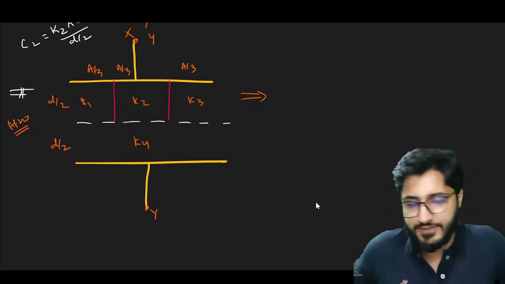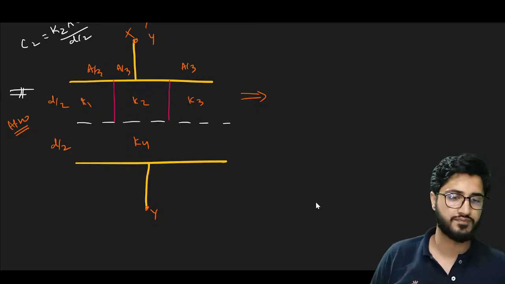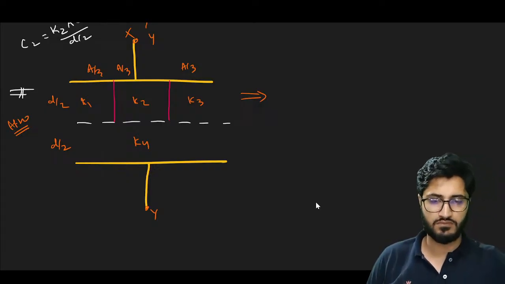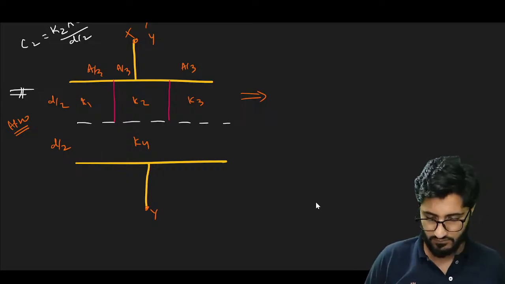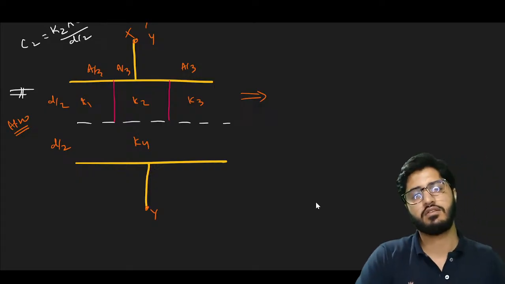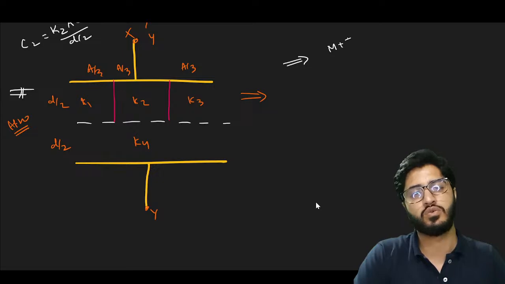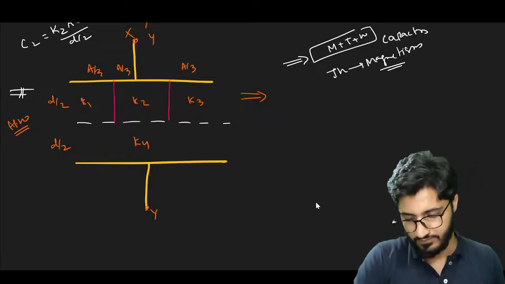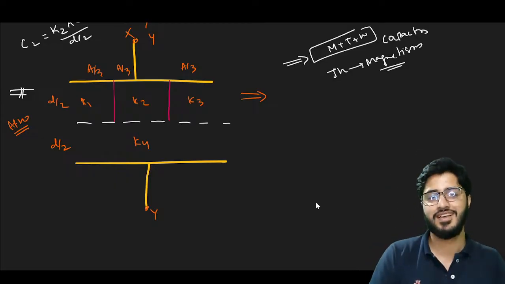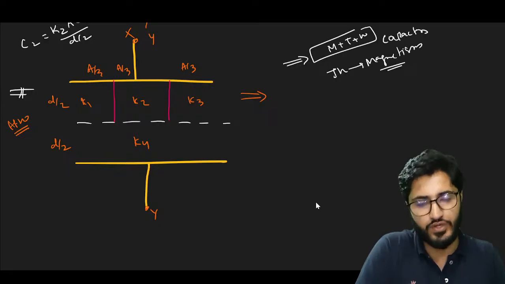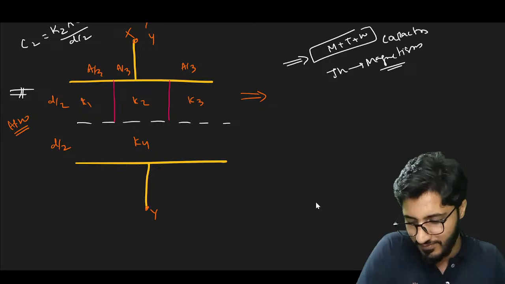So we are done with today's class. We will be starting lecture number third on Monday. How many lectures do we need now? I guess we need Monday, Tuesday, Wednesday. In these 3 days we will complete capacitor. Thursday we will start magnetism, and in a week or 10 days we will complete magnetism also.